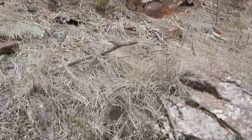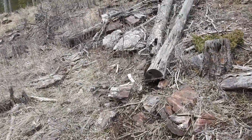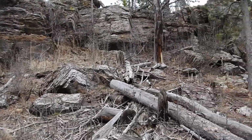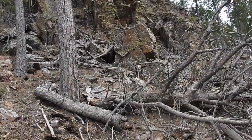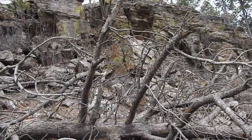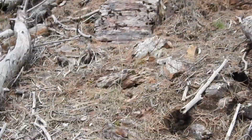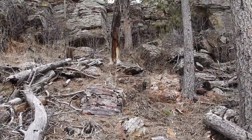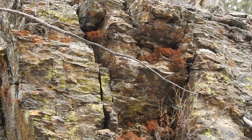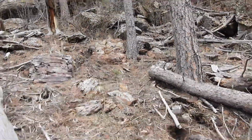So we're just gonna go up around here really quick. So this is definitely a different kind of tree than the cedar. I don't know if it's a Douglas fir, a spruce, a pine, I don't know. But you see, same thing here. It's hard to see through there. But you see them pieces and everything up in here. Okay? You see all them pieces there are just pieces from the branch I just showed you that's breaking apart. Okay, so that's what I wanted to show you.